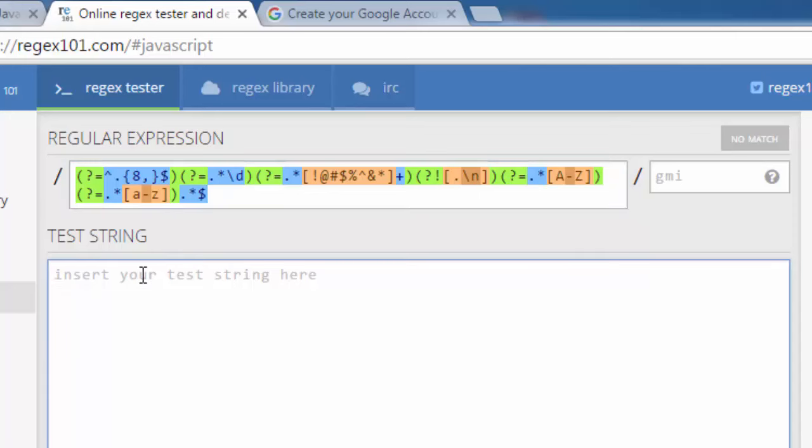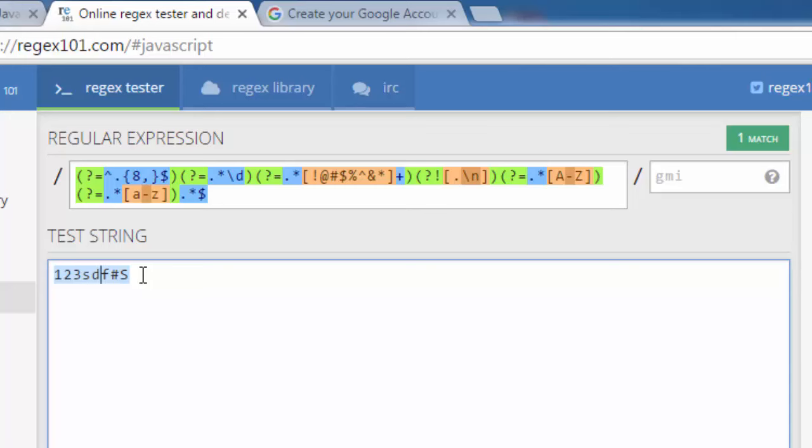Let's see how it works. Now for example, if I enter only numeric characters, then it will not match. If I enter numbers and with some small characters, then also it will not match. I have to add special characters also, and I have to add the uppercase letters also.